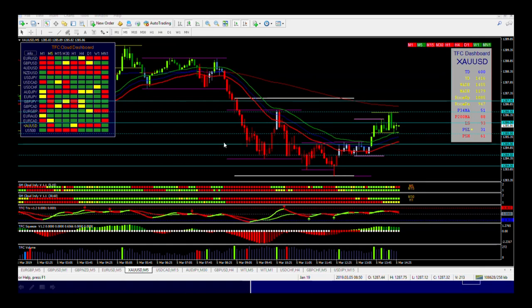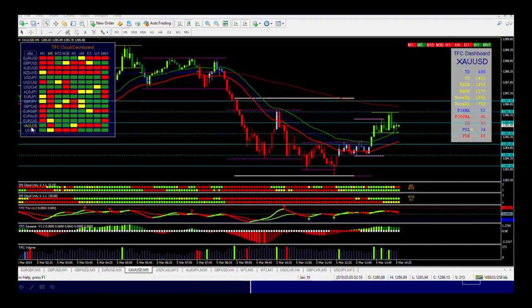Earlier on today, everything was red, so you're short. But things have changed, haven't they? It's a mixed picture now. You've got weekly, daily, 4 hour red, 1 hour undecided. The shorter time frames are green apart from the 5 minute, which is what we're on at the moment. That's red. But when it goes green, there may be a long trade setting up. You'd have to look at everything else that's going along.